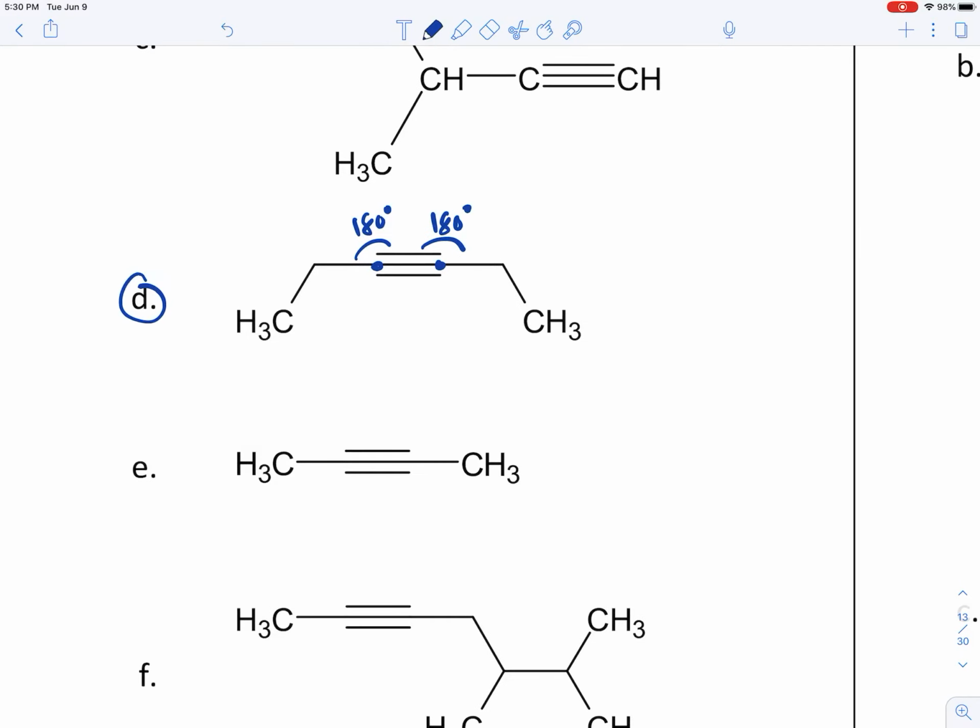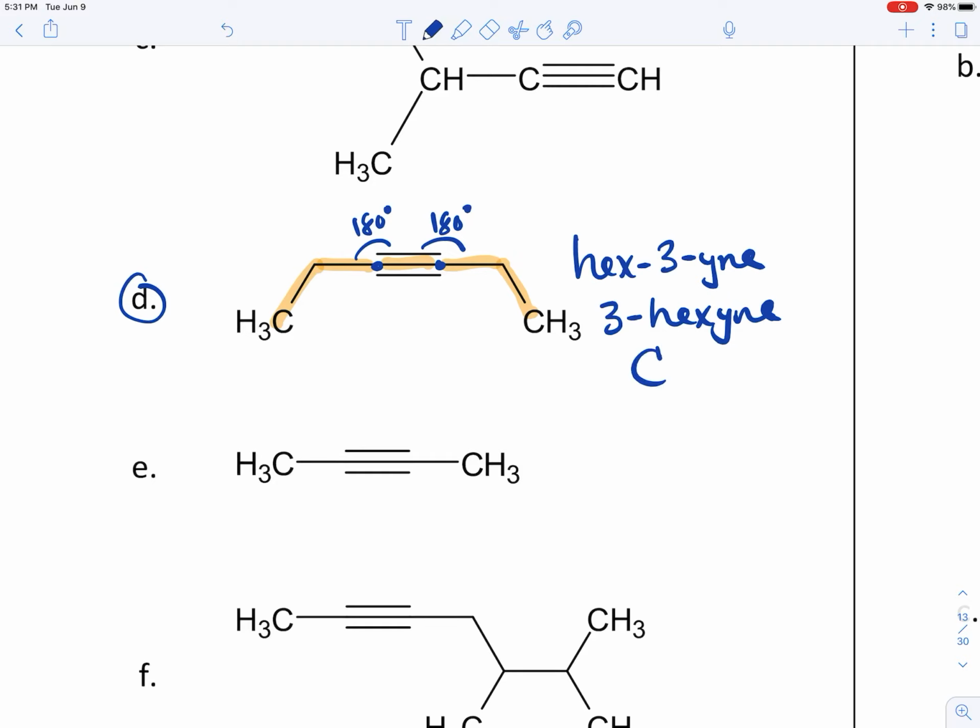So since I've started talking about part D, can you come up with this guy's name? Well, the parent chain has 1, 2, 3, 4, 5, 6 carbons. And we need to tell you where the triple bond is. So it's the first, second, third bond, whichever end you count from. It'll be the third bond. So with 6 carbons, and the third bond is a triple bond, this guy's name will be hex-3-yne, using the IUPAC nomenclature, or 3-hexyne, using the American system.